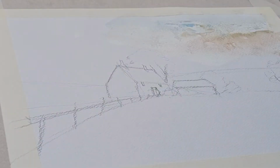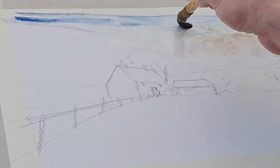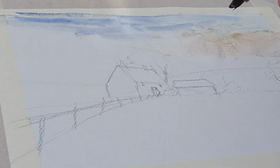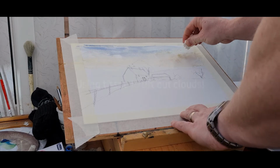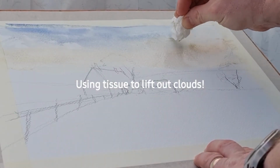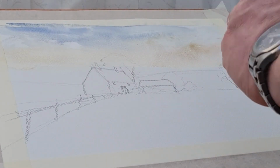It's going to be a loose sketch, just getting some nice colours in the sky. I want this to be a rustic sort of painting, so it's the sort of farmhouse that you'd see in the countryside, near where I live, near Yorkshire and places like that. It could be a scene from anywhere near there.